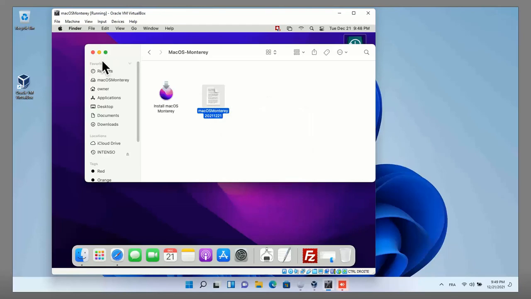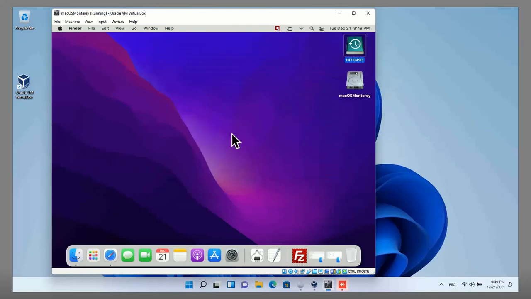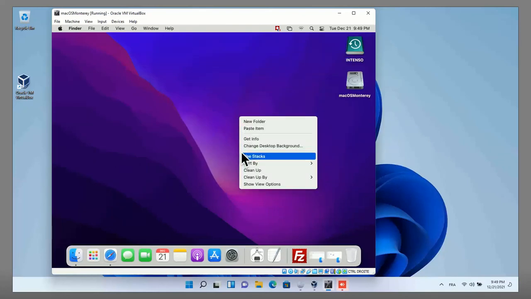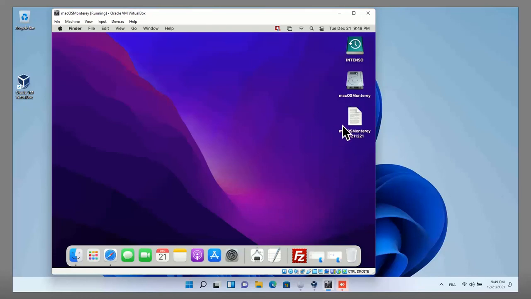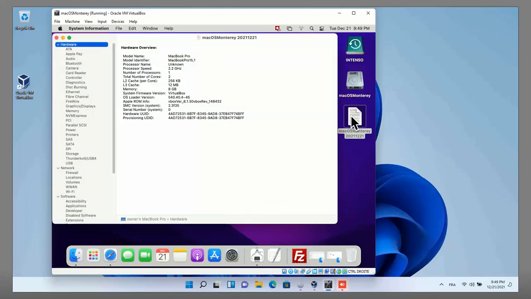I can close this or minimize it, and let me just put it on the desktop here. Paste item. There we go. And if we open up the system report, it should open up the specific app that allows us to take a look at all the information.